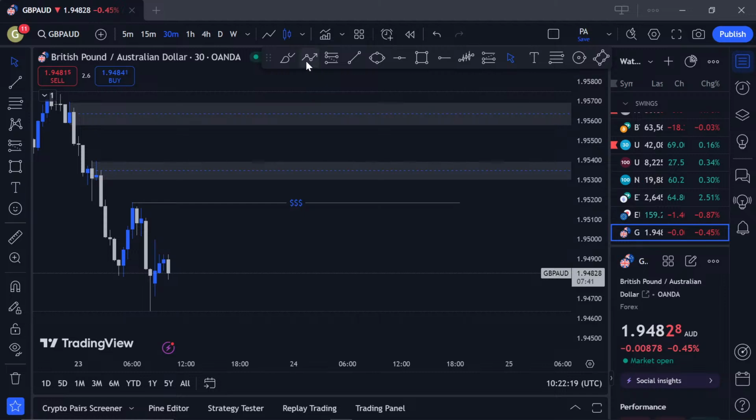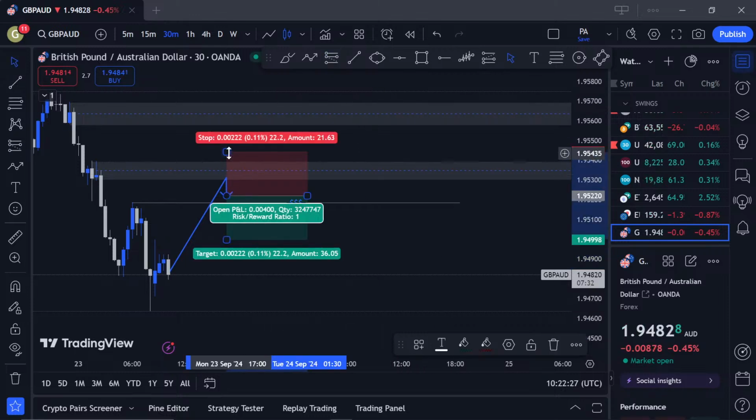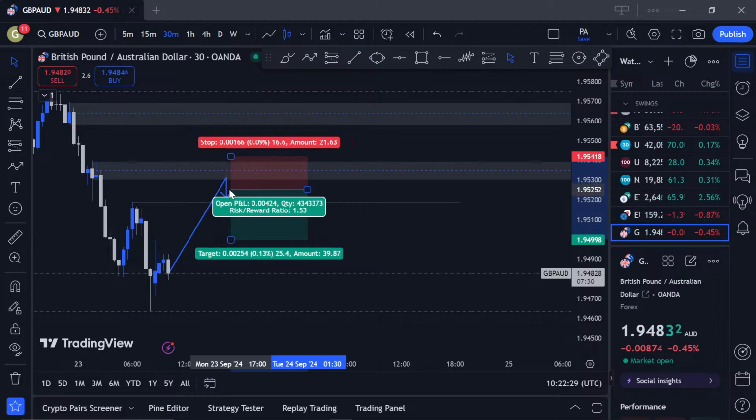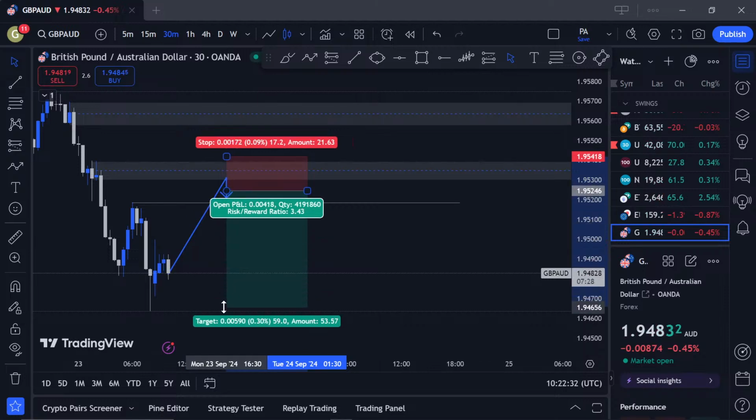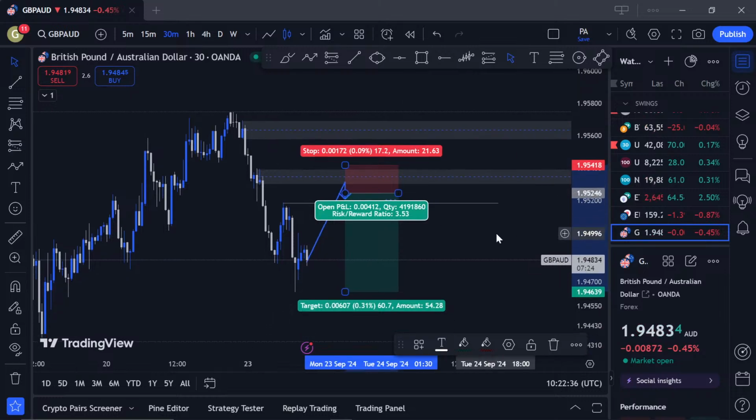So we want this market, GBP, to give us some little buy power to this level, give us a bearish close, and then we take the final sell right from here, 1:3 from here. Only make sure that you are taking this trade when that level closes. If the market isn't closing, then you are not taking a trade. That close is very important for you to wait for before you take any of your trades. Very important.